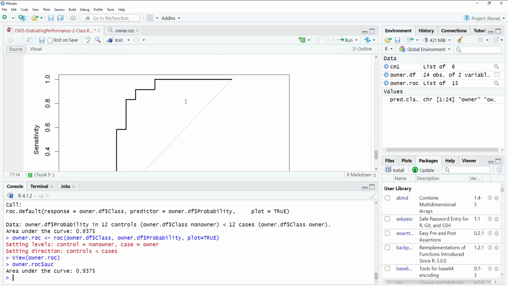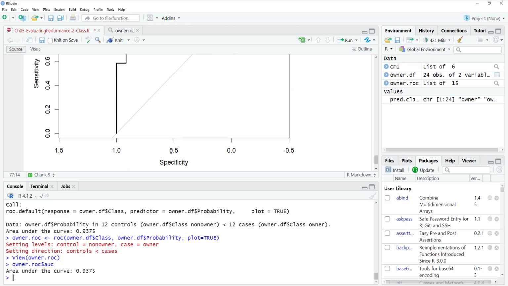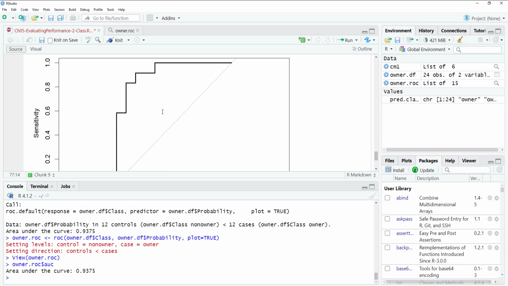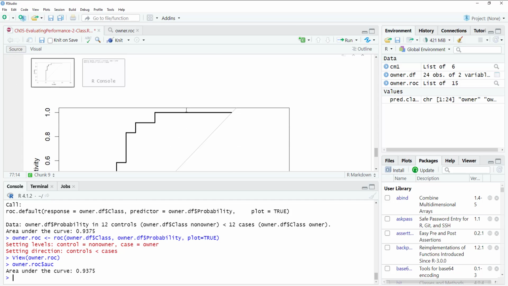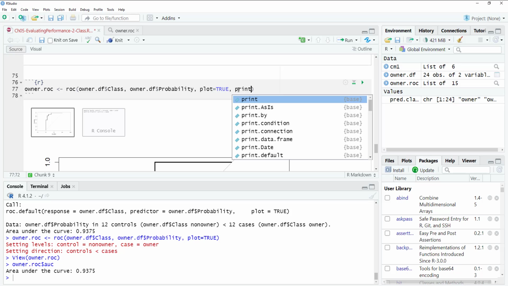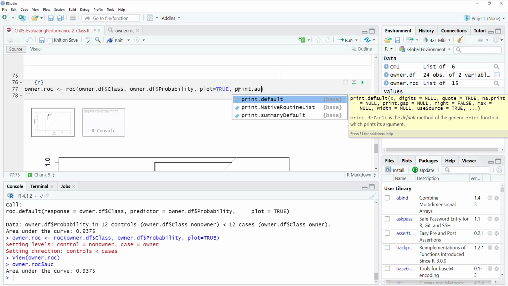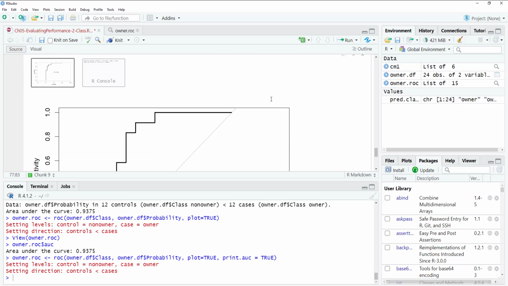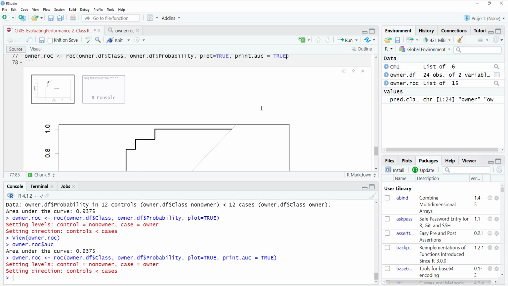Now the ROC curve doesn't have the AUC printed here, so if you want to have AUC printed there, then you can say print.auc equal to true. Now that's going to print the AUC right there.